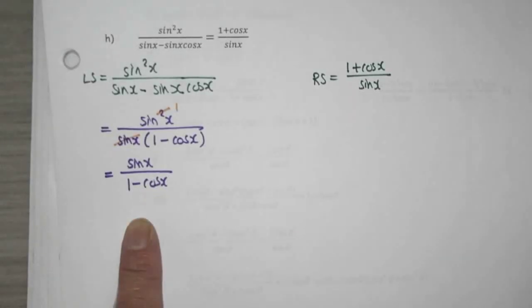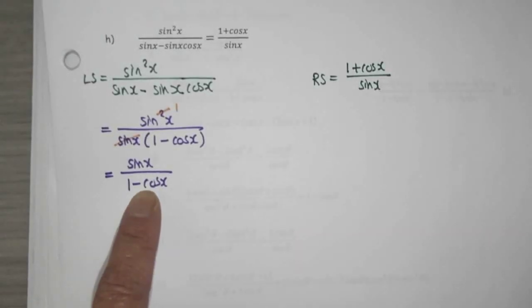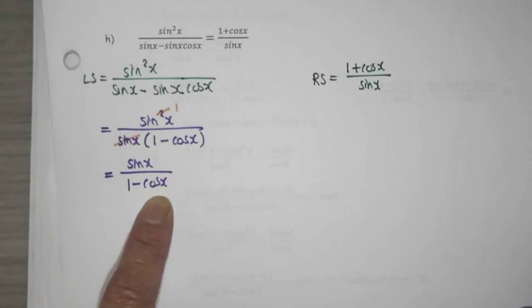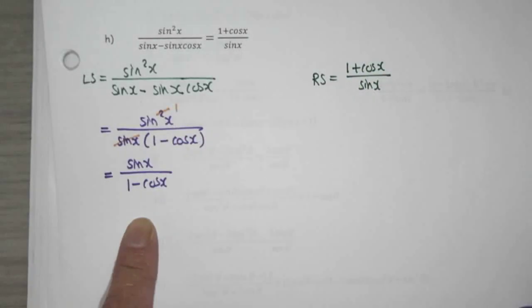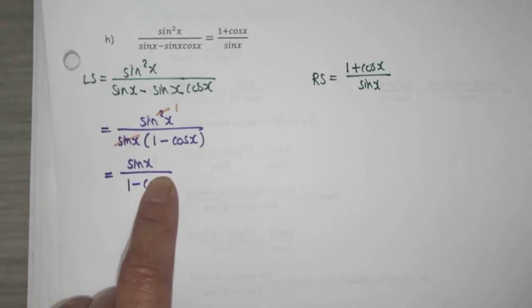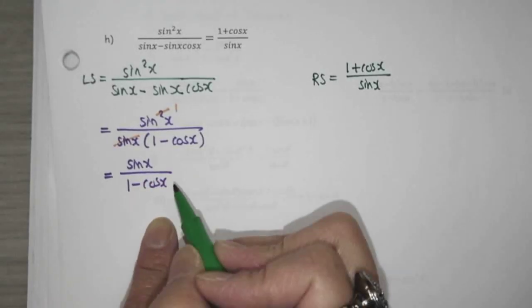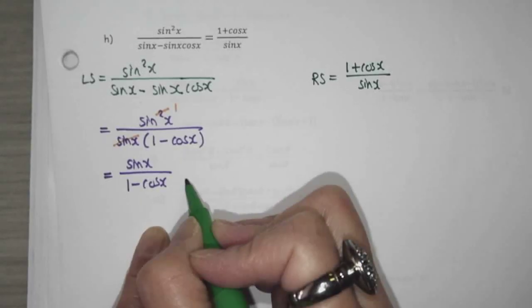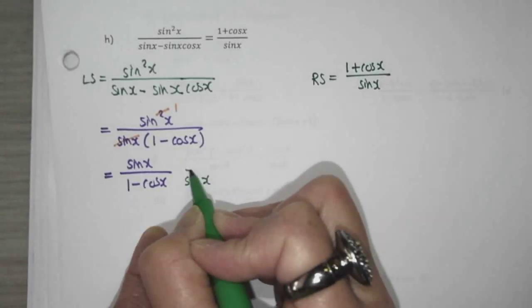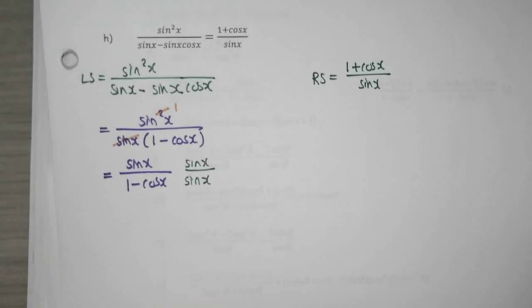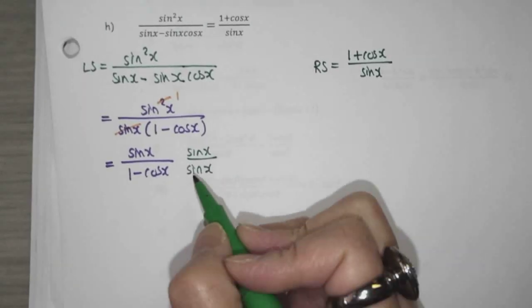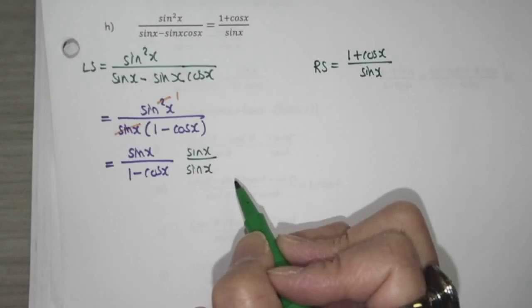I wish those denominators were the same. And you go, but I can't. They're so different. Can you reciprocate? We can't, because whatever you do to one side, you do to the other. But you are, in a fraction, allowed to do lowest common denominator. Can I multiply this one by sine x? Is that wrong? Have I done anything mathematically wrong?